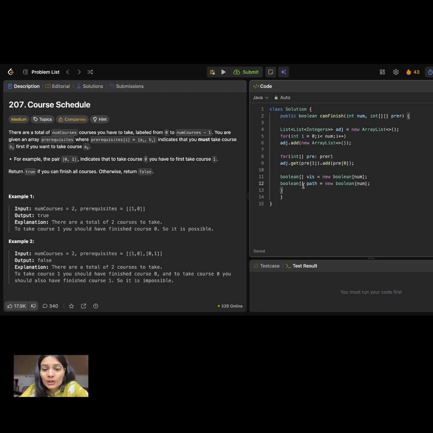Path is basically used for the current recursion path. Now we're gonna run the DFS. It's just basically for disconnected graph.